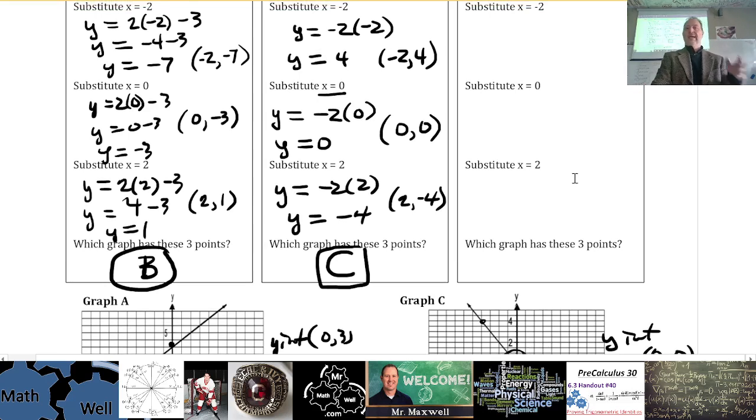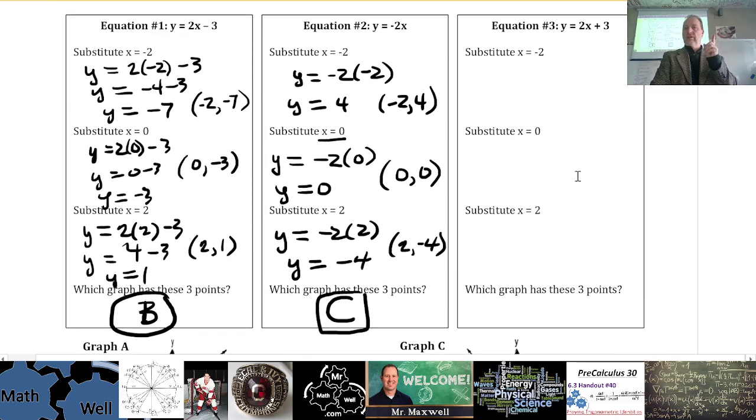Okay. Here's the third way of doing this. So remember what we said about this equation. The form, or the format, is y equals mx plus b. That's the format that this equation is in. I have a y on one side, I have an equal sign, then I have a number times x, and then I have adding 3. Now, if this is a plus or minus, it doesn't matter, it's still in this form. You could be adding a negative number.